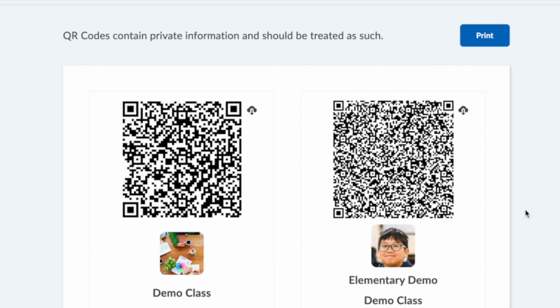If I click on that, it's going to show me a page that has a QR code for the class. That's for the class device mode, so a teacher can pre-set up an iPad or other tablet in their class to scan the QR code to say it's for this class, and then other students or other educators in the class can scan the QR codes for specific students to do documentation. An educator can print this off to use in their classroom or to share home if they like. There's also the option to download these QR codes and images. So as a student here for elementary demo, as an example, I can click the little cloud with the down arrow icon to download an image of just that QR code that I could then email to that student or share with them that way as well.